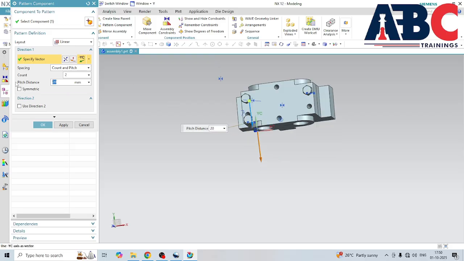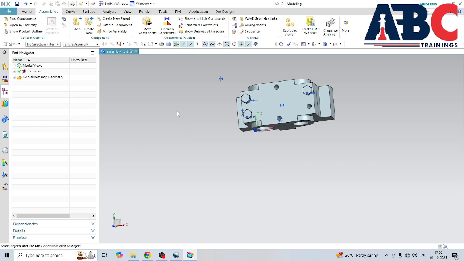Between distances, click OK. This is how you can pattern the component in assemblies environment. Okay, thank you.